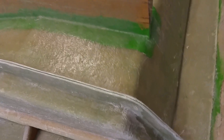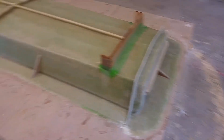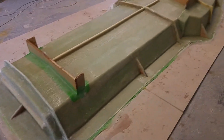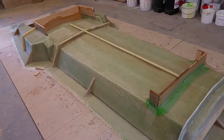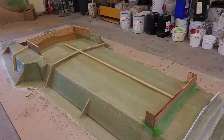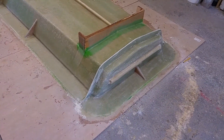I've just ground that edge off so it's nice and neat on the split of the mold and you can already see it's sort of trying to release already. So first of all I'll have a go at releasing the transom and then we'll try and release the whole mold. Putting all the strengthening ribs and glassing them in at this stage means it's going to be harder to release. But if the mold gets a bit stuck it might damage the plug when I'm releasing it, then it won't sit back down - so it wouldn't be nice and even for the strengthening ribs to go on. I'd rather they go on now while it's definitely in its correct shape.